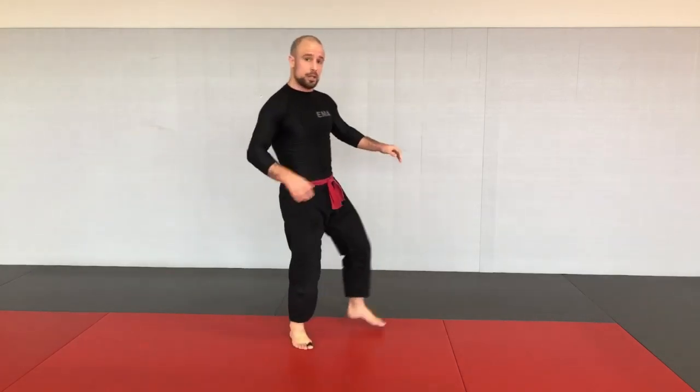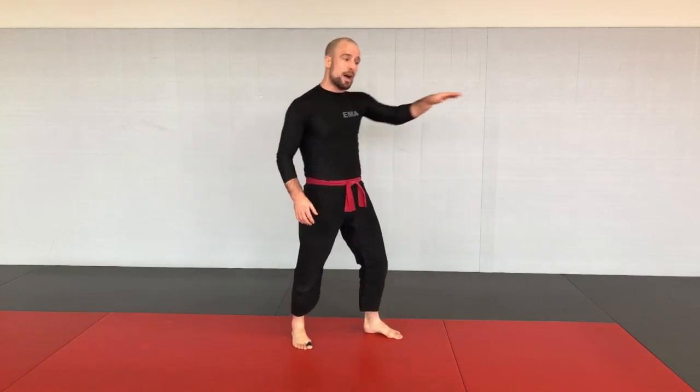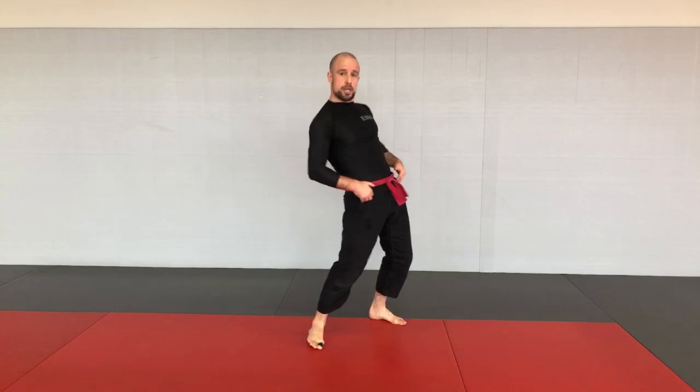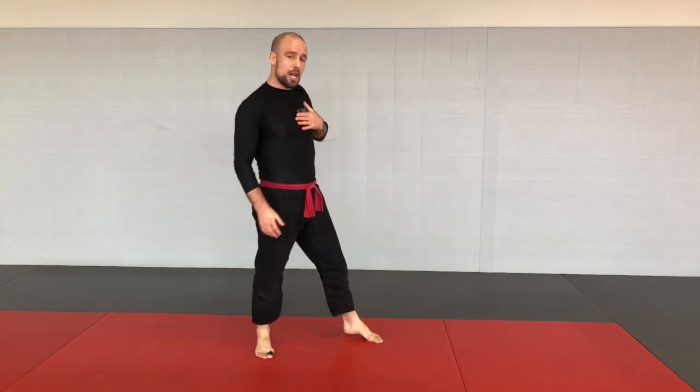I wanna lift the knee to the chest and then use the rebound to go forward. So it goes up and then forward in a straight line, bringing the hips into it, raising the heels so we cover more distance. So again, not too fast when you start. You want knee up high, kick, middle distance. You're aiming for the belly to push the person back.